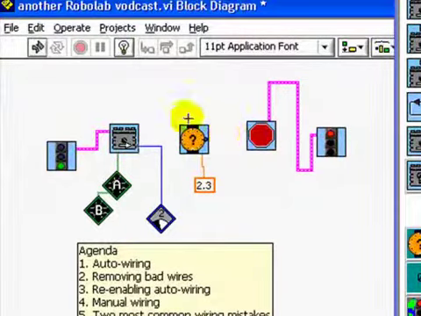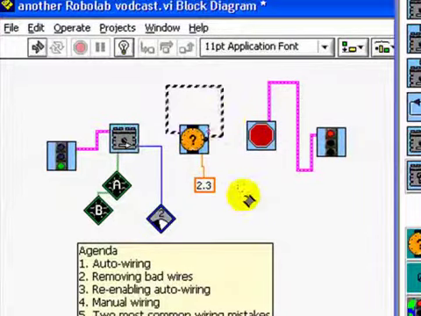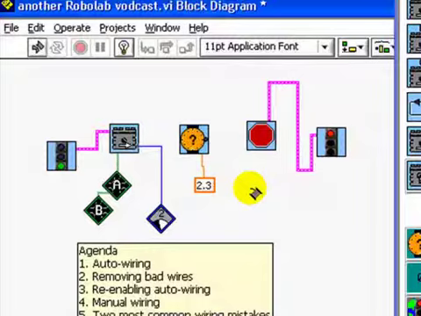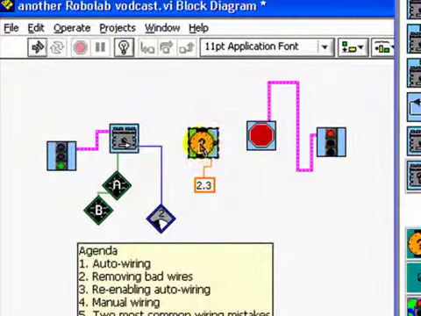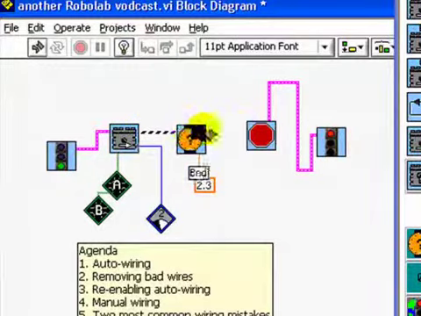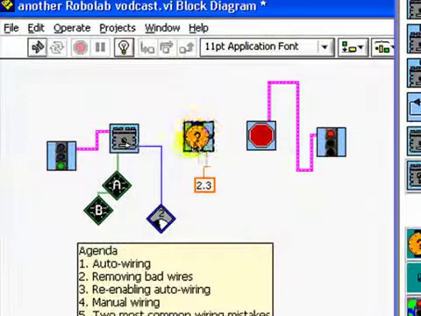The number two mistake people make is creating a bad wire by wiring an icon to itself. That is obviously a bad wire because you can see it's a bad wire. But this is a little less obvious. Do the same thing here. I've wired it to itself. I can try and move the icon. There's no visible bad wire. The bad wire is attached to this icon, but in the back. If I try and wire anything to this now, it's a bad wire. It doesn't allow me to wire anything. And I actually can't even go in and delete these because I can't select that bad wire. It's back there. So the only way to get rid of that is to use Control B or Edit, Remove Broken Wires. If I do that, now I can go in and wire like normal.